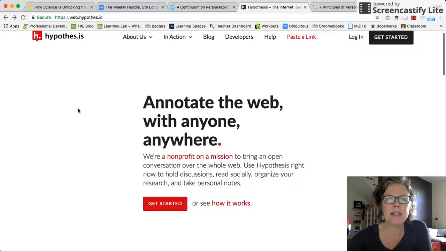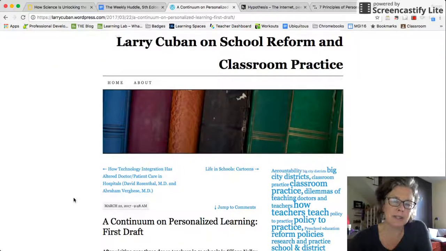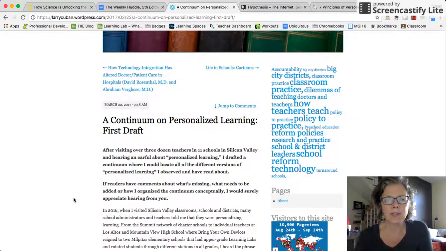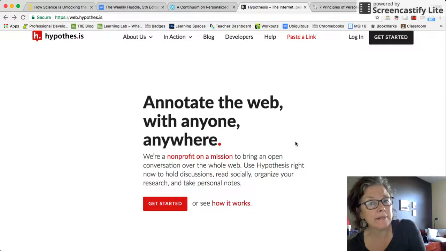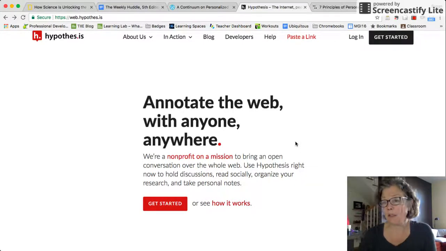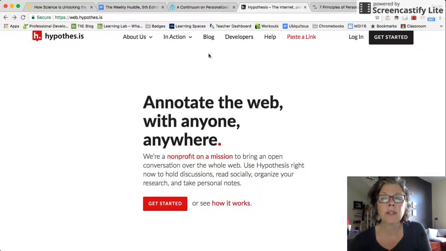So the idea is that this article is in some ways meant, as most writing is, to be a conversation. And so when we have added an overlay of Hypothesis on that, we can highlight and then add embedded comments, questions, further thinking, links out to other resources that might help us to think differently or elaborate upon what we're learning from that shared reading. So let me show you what that looks like.